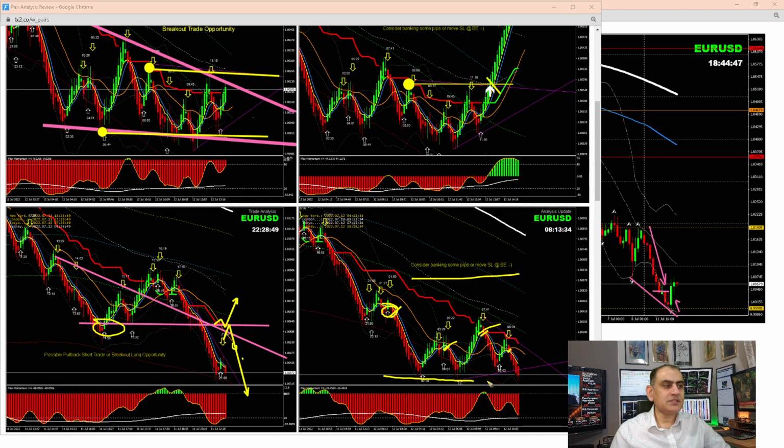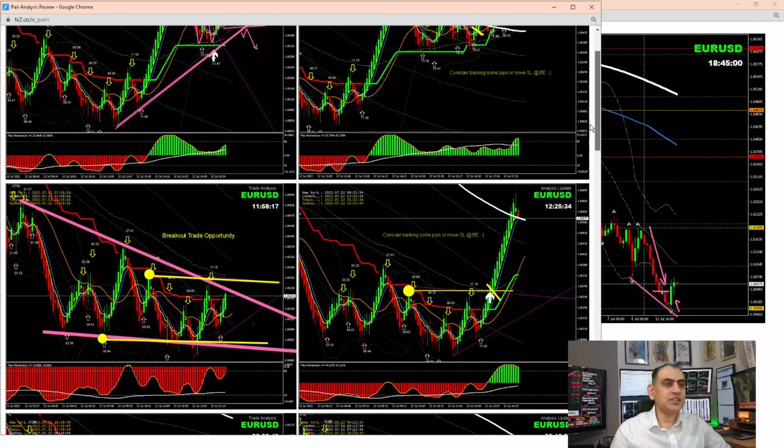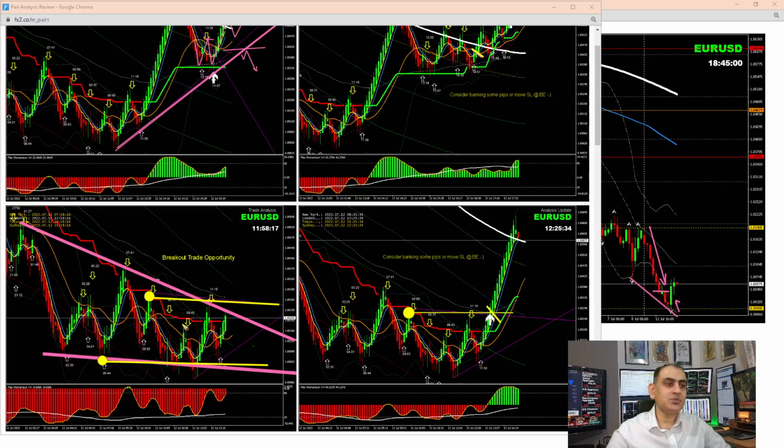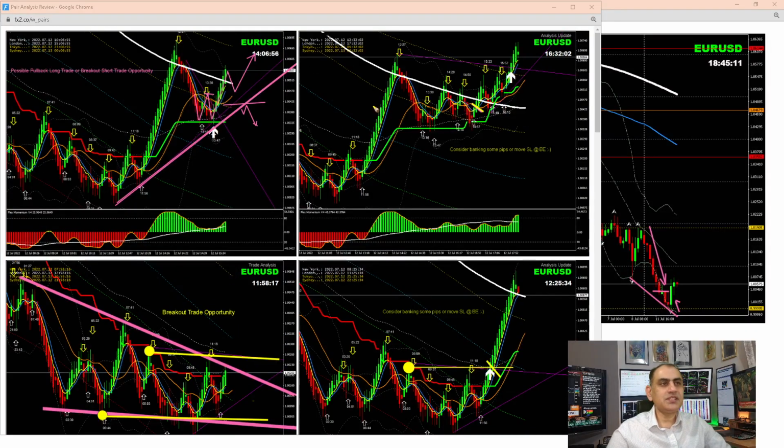As soon as the price is respecting this, that's what I explained to my traders, time to enjoy some profit. Let's see the possibility of reversal, and as you can see here, I updated that analysis after banking some profit in the London morning session. I explained to my traders, look for this point of interest. That's the beautiful breakout long trade here. Price nicely hit the profit target, bank some profit, and I explained to my traders, look for another pullback. Pretty straightforward. Then I also explained the price action.